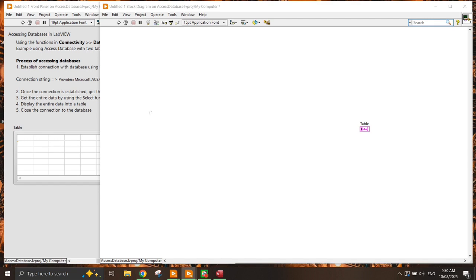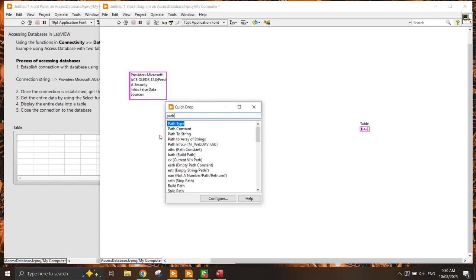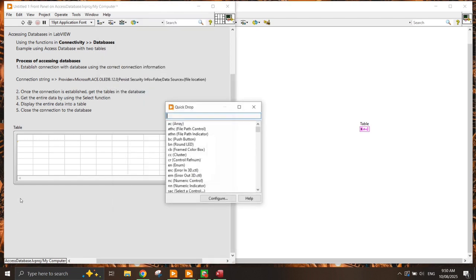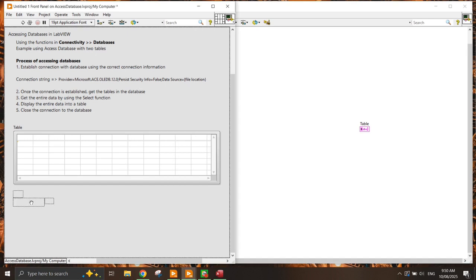Now as I mentioned earlier, we need to use this connection string, and the parameter involves the file path location. So let's create a file path location here. Let's put in a file path control.